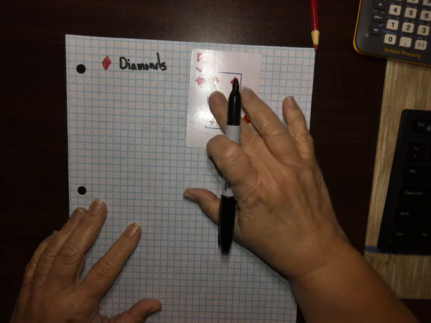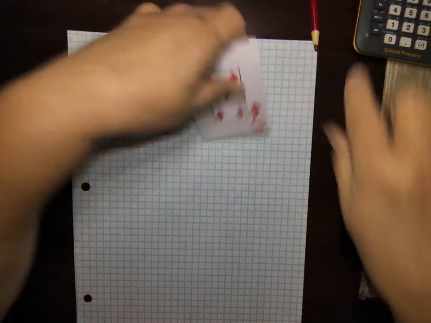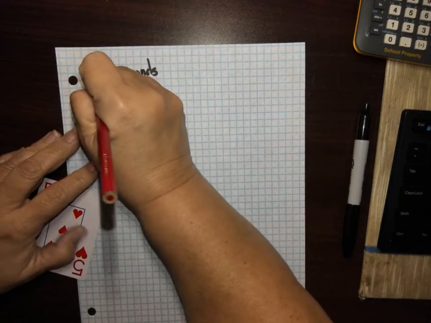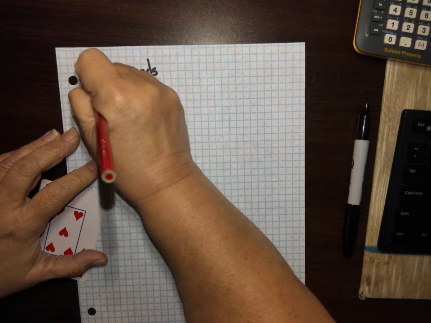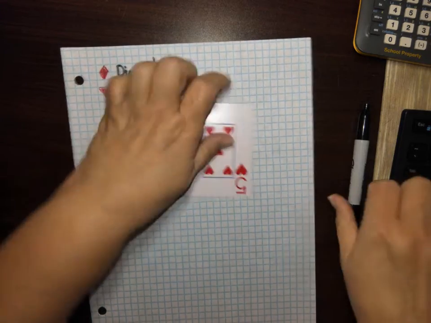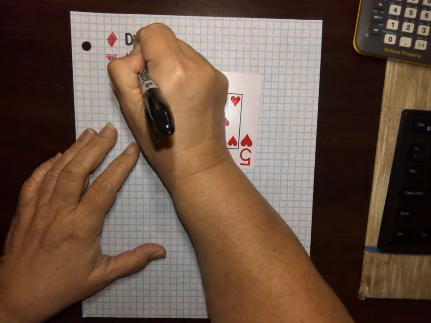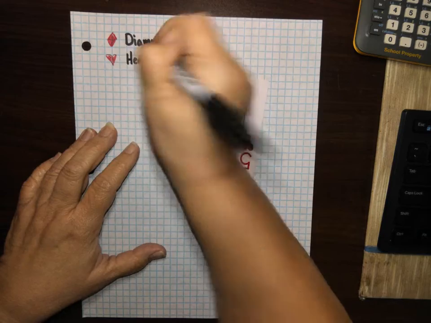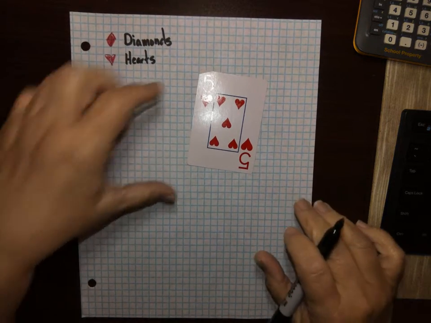Alright, so we got diamonds. That's one suit in a deck of cards. And then the other red cards have this symbol right here. Right? So those are the hearts. So you got your diamonds and you got your hearts. Okay?